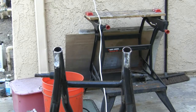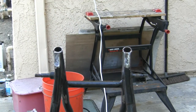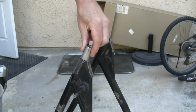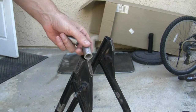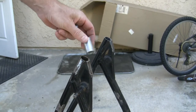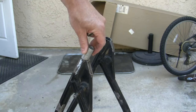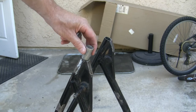Okay, so I've got those roughed in, and now I want to prepare these for the hoop, and I've got some inserts there I want to show you guys. When I put the hoop on, I want to have something to give it rigidity inside, so I measured the inside diameter of these tubes and went to a steel supply shop and found some plugs that I can put inside. The downside is the only thing I could find there that day is a very thick piece of stainless steel. And stainless doesn't weld so great with a MIG welder, but I should be able to get some kind of a bite on it.